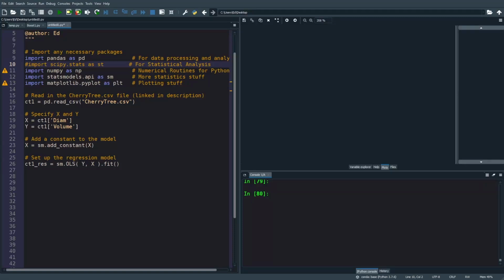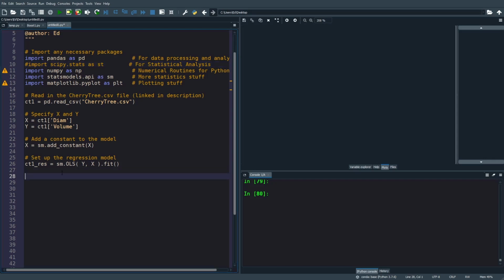to Data Science with Python. In this video, we're going to look at assessing the residuals for constant variance and make a residual plot. All right, so we're going to pick up where we left off last time with this fitted model, CT1_res. If you haven't gotten this far, you might want to go back and watch the previous videos. These are all linked together, and it'll save us a whole bunch of time.